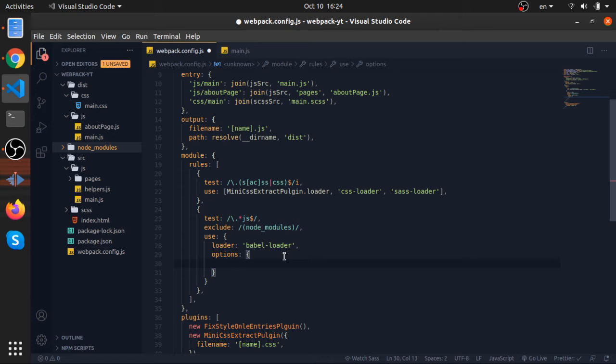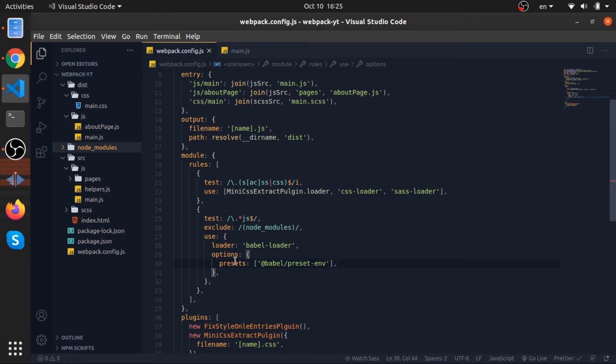I will use something called presets. This will be an array, so at babel-preset-env. I'm actually quoting from the documentation: it is a smart preset that allows you to use the latest JavaScript without needing to micromanage which syntax transforms are needed by your target environments. This makes your life easier and your JavaScript bundle smaller.